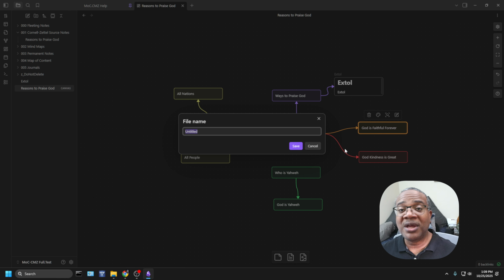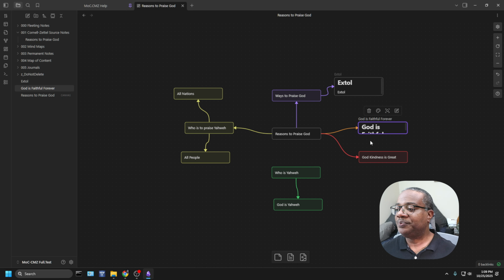So always remember, when you're working inside of the mind map, you want that particular file name to be the same name as what you have inside of your mind map. So right here, we're going to say God is faithful forever. We're going to save that. So we see that note became there, and God's kindness is great. So we're going to click here and right click, convert to file.